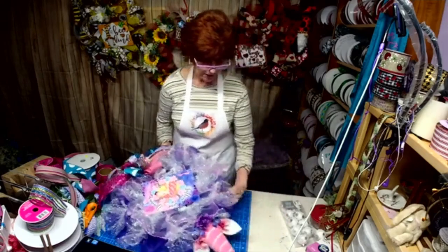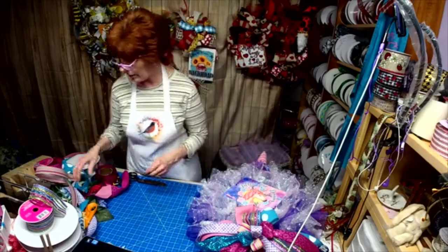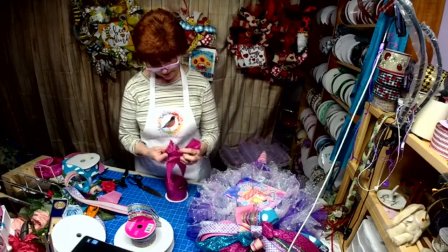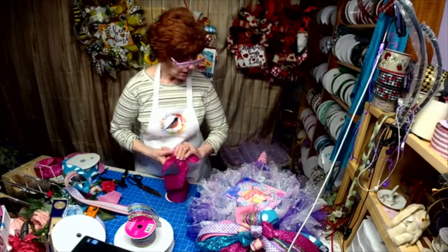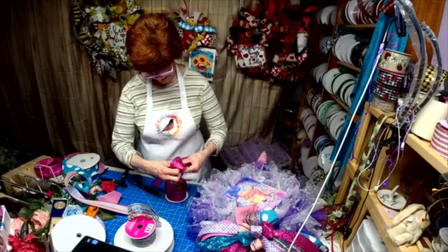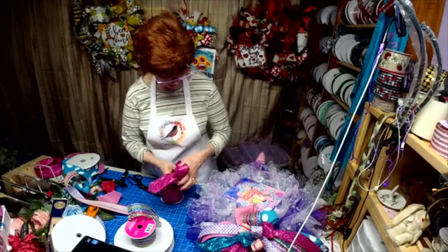Okay, we've got the wreath on there. We've got the unicorn horn on there. So, let's see. No, we're not going to do that, but let's see here. I am going to just put some bows. I'm not going to do your ordinary tails because this is for my granddaughter, and I want it to be unique and as special as she is. So we're gonna put some bows. How about that?